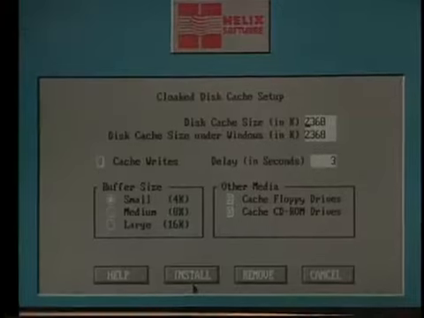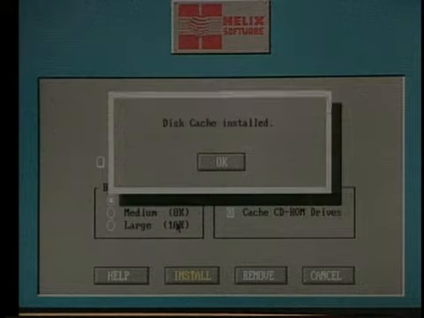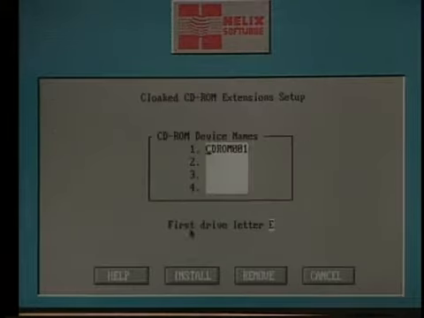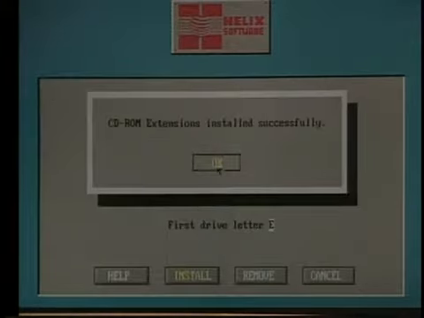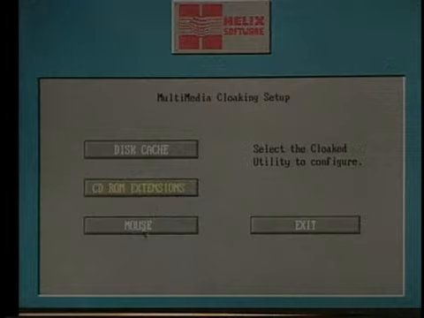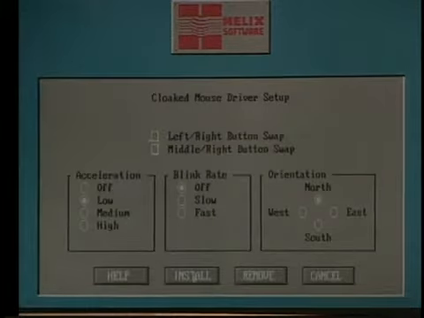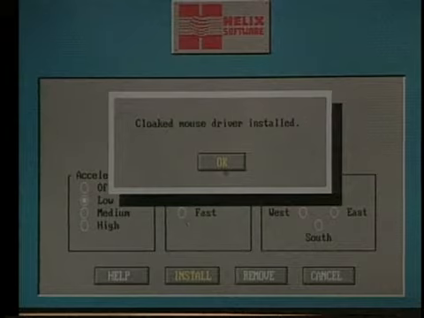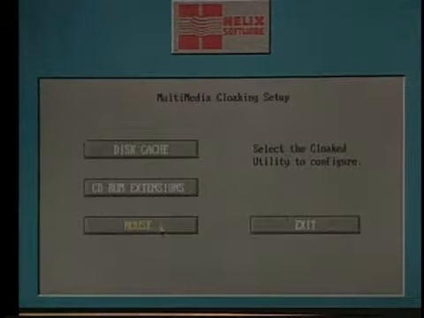So what I'm going to do is install our multimedia cloaking utility, and the installation is really very simple. It's a few clicks of the mouse, and it comes with 3 different drivers that take the place of your current drivers and are actually licensed from Microsoft. And the CD-ROM extensions, for instance, is the exact same one, but it's been modified to use our cloaking technology. So part of what you're doing is replacing my drivers with your drivers, which are more efficient in the use of memory? Exactly, and they use our new cloaking technology so that they can run above 1 megabyte.